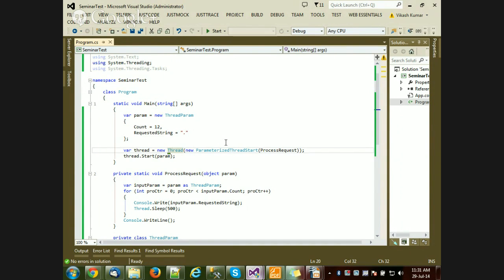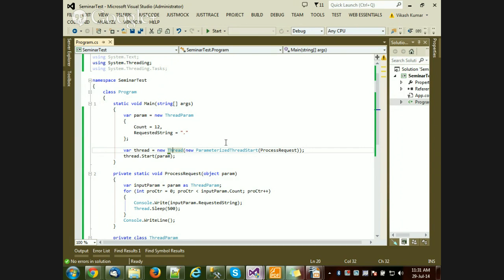So what thread pool will do is, if you have hundreds of threads running there, thread pool will handle how many threads need to be created, and if it increases, it will queue up the things.